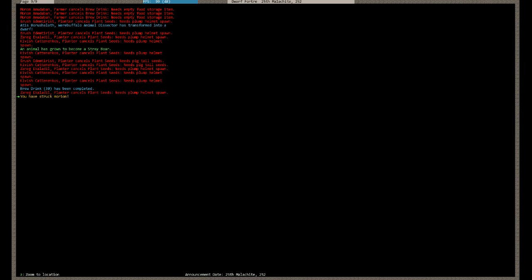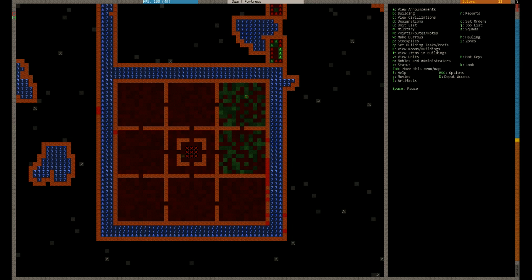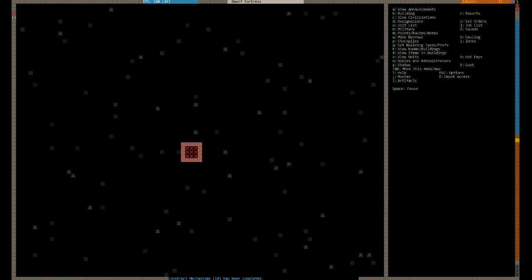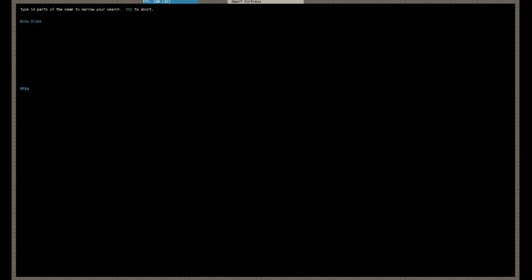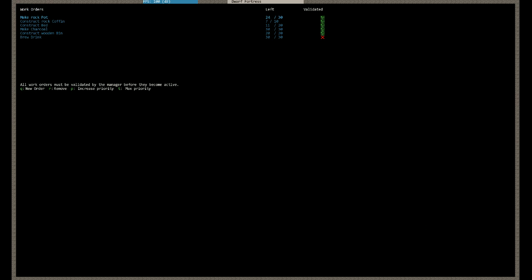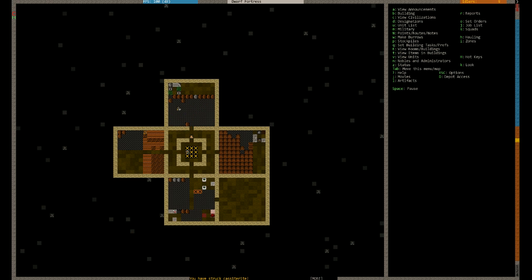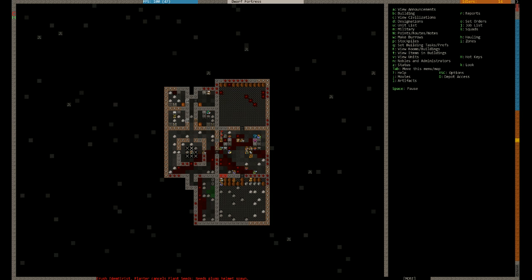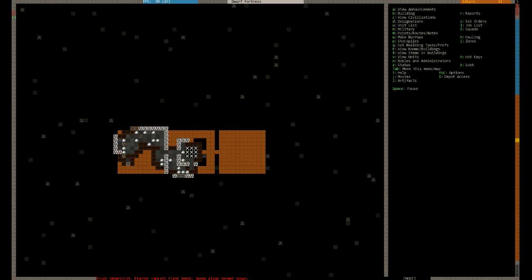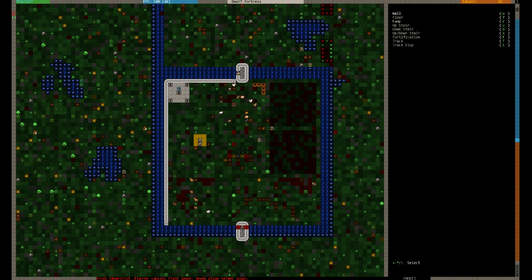Okay, that was just what just got completed. My brew drinks did. Probably the mechanism's done as well. I'm going to tell him to brew some more drinks. 30 is the maximum, by the way, on the work order, which is why I'm doing it in 30s. Okay, we've got the granite now, so we'll be able to build the wall, carry it on.